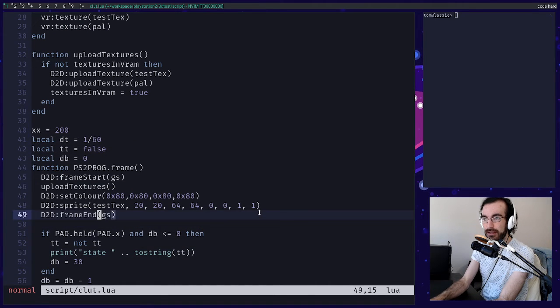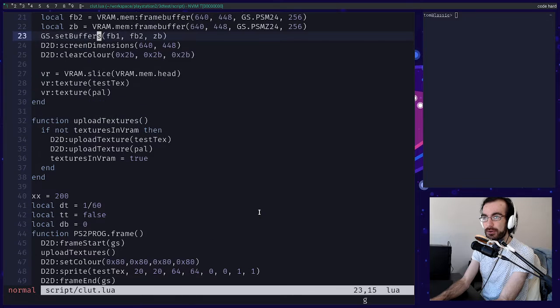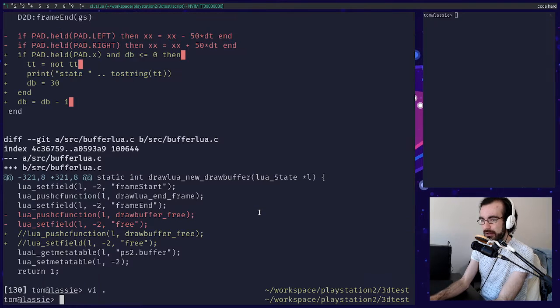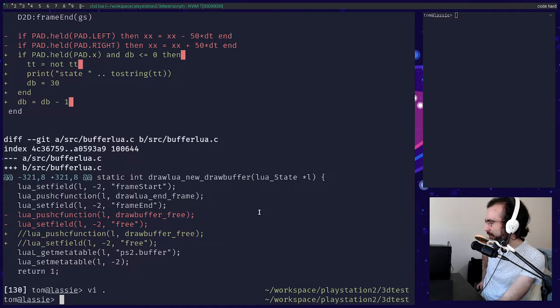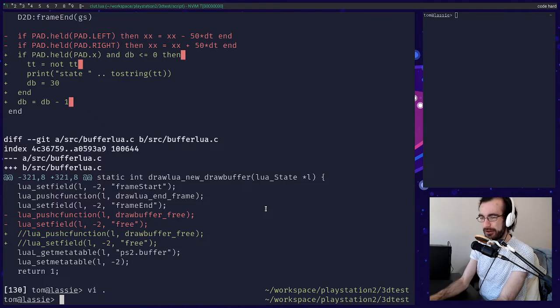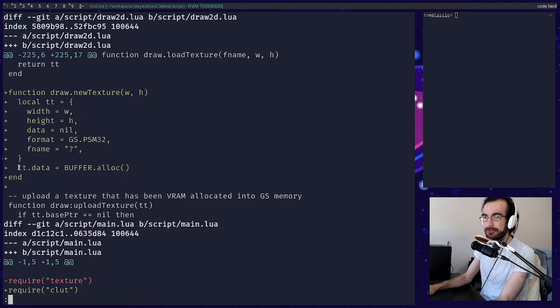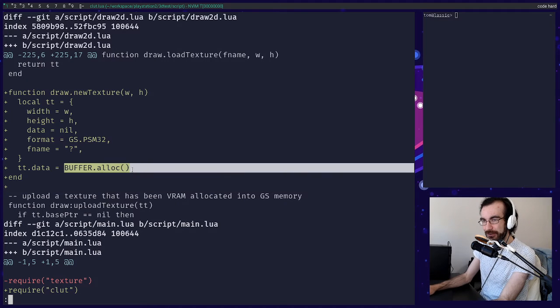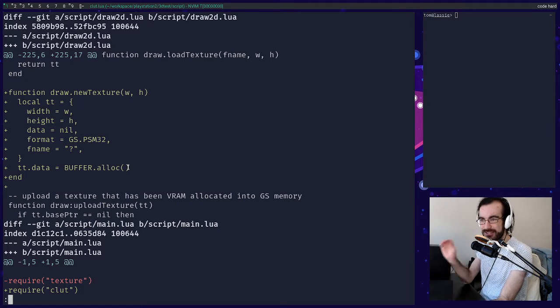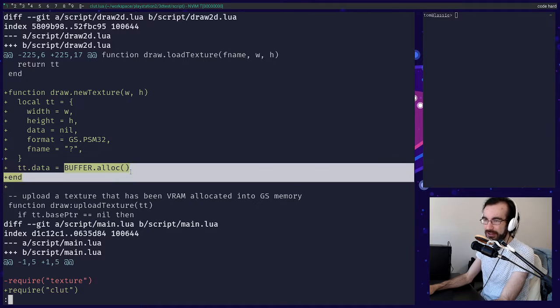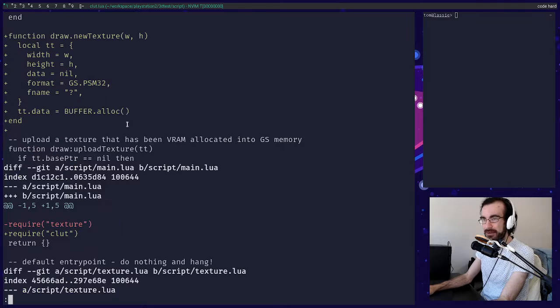We want to go into, what do we want to go into? So yeah, we need a way to just build a garbage texture. Now I have done this before, but I want to build a better way to do it. And so if we pull up our diff, right, this is what I was starting here. This function doesn't exist yet, but I'm going to make it exist. So we're just going to really stupidly malloc a buffer, hand it over to Lua, but use our existing buffer API to just fill it with data and then kick it off.